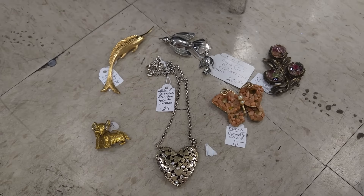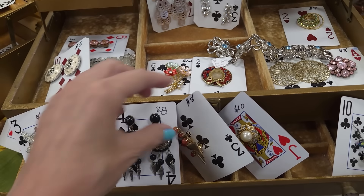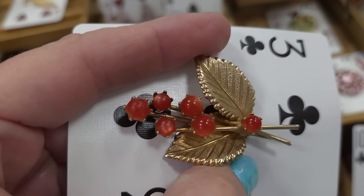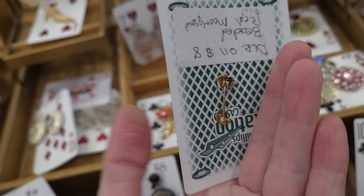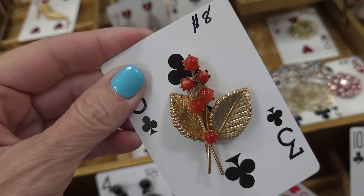I just found another booth with a lot of costume jewelry. Look at these little displays of pins and such. They're giving away root beer floats behind me, so it's a little noisy. Oh, look at this — how beautiful is that with the little moonstones for $8? I think we're going to grab that one too.